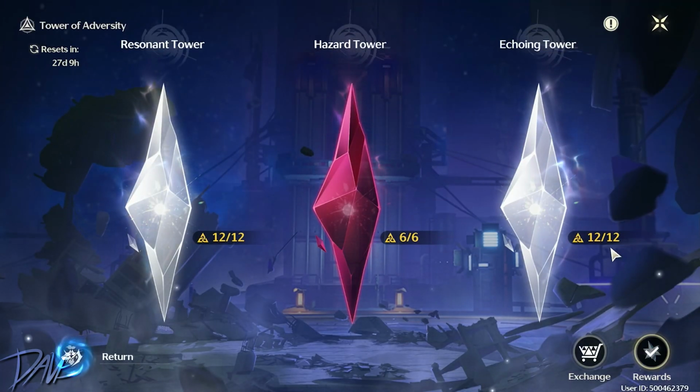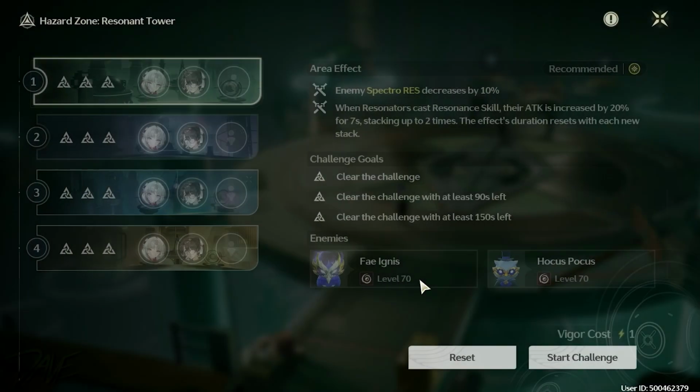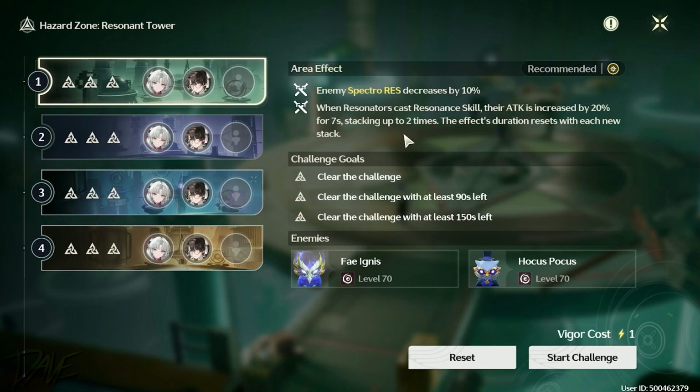As you can see, we got the max 30 for 30 this time around. So let's start with the left tower, the Resonant Tower. For the area effect, the enemy spectral res decreases by 10%, and when resonators cast their resonance skill, their attack is increased by 20% for 7 seconds, stacking up to 2 times. The effect's duration resets with each new stack.